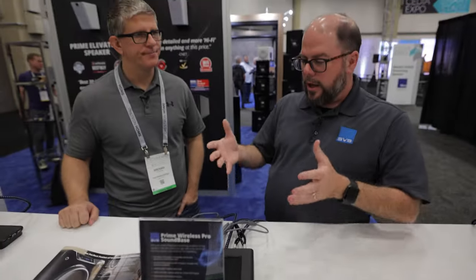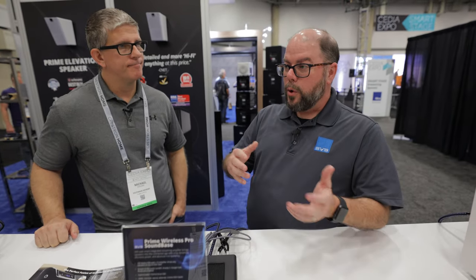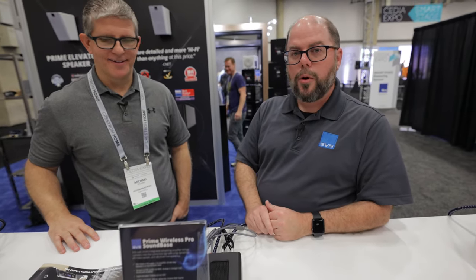This will be launching at the end of the month. The Prime Wireless Pro speakers are going to come out at $899 for the pair, which sits next to stuff that's three or four times that price — and you've got all the connectivity and built-in features. The SoundBase Pro is going to come in at the $699 price range — in the $700 ballpark like some other guys in this space, but with a lot more options, connectivity, power, and more functionality.